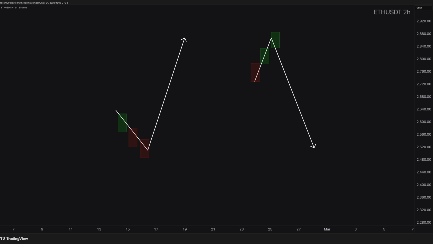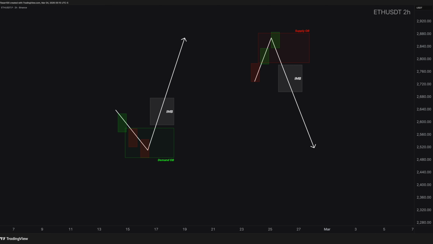So it's basically the opposite color of consecutive candles in a row that appear right before major breaks in structure or strong trend reversals. For example, during an upward rally, the last two red candles before the strong move up can define a demand order block here. On the other hand, before a major crash with an internal break of structure, the last two green candles can define a supply order block.